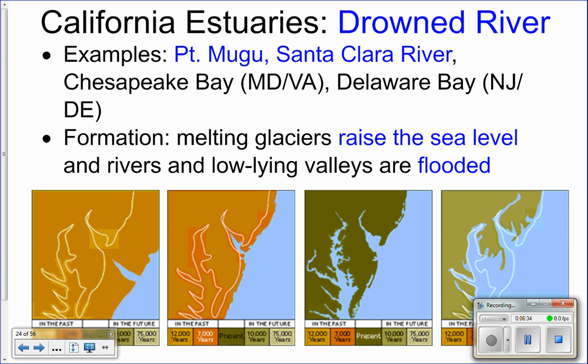And then as sea levels rise because of melting glaciers and rising temperatures, the sea level rises and fills in that valley that was created by the river, and it drowns the river valley, right? So it's called a drowned river estuary. And so now you get salt water and fresh water, because the river keeps running into that same spot. It's semi-enclosed because it's now in that valley, right? Mixing between the two, estuary, okay?